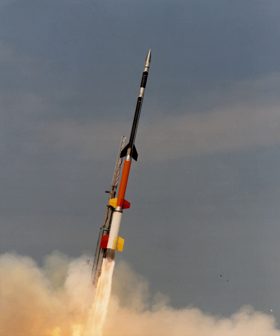Single-stage vehicles, suborbital, and multi-stage vehicles on the smaller end of the size range, can usually be assembled directly on the launch pad by lifting the stages and spacecraft vertically in place by means of a crane. This is generally not practical for larger space vehicles, which are assembled off the pad and moved into place on the launch site by various methods.